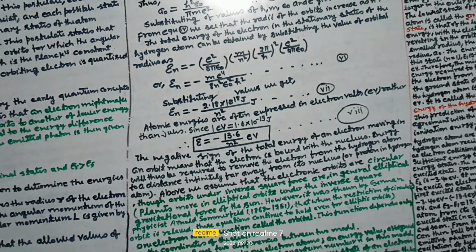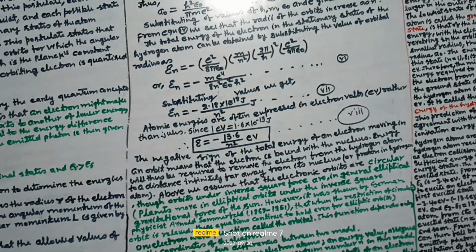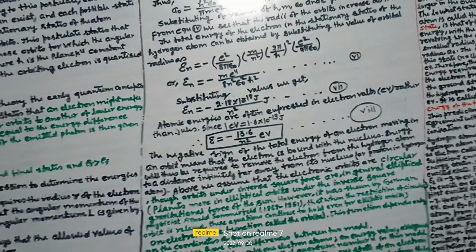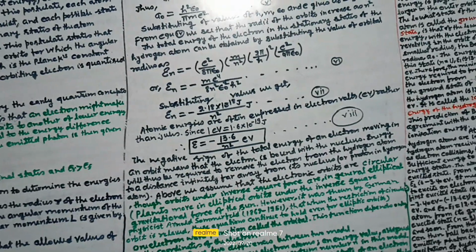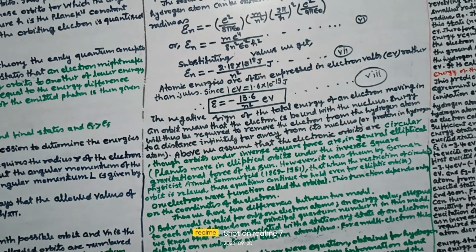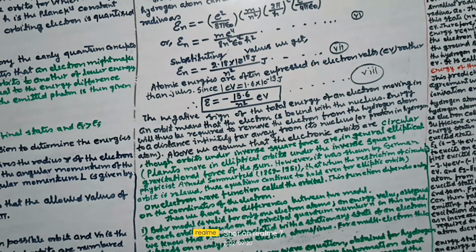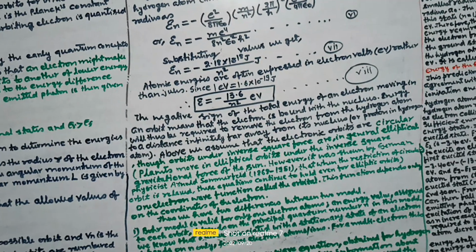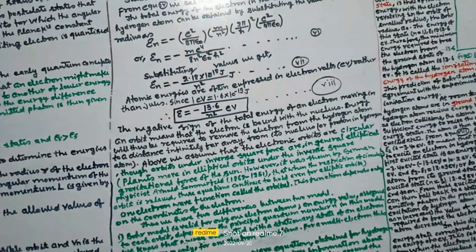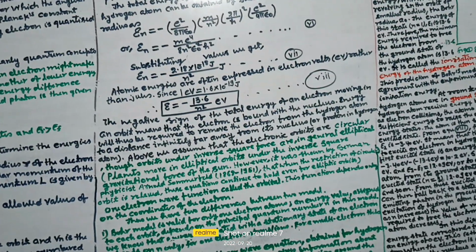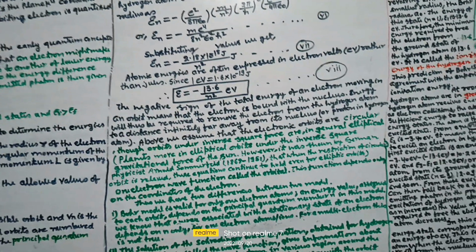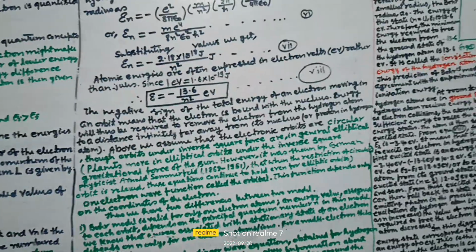If we assume that the electronic orbits are circular, though orbits under inverse square force are in general elliptical, planets move in elliptical orbits under the inverse square gravitational force of the sun. However, it was shown by German physicist Arnold Sommerfeld that when the restriction of circular orbit is relaxed, these equations continue to hold even for elliptical orbits.